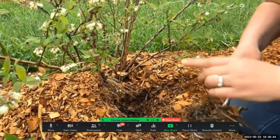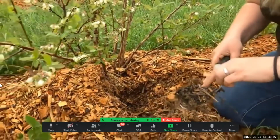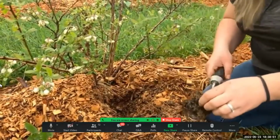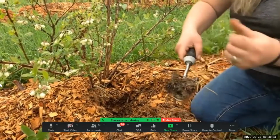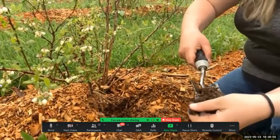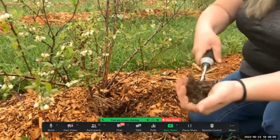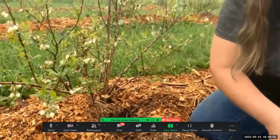So I'm going to remove this mulch because we don't need to worry about testing that. I'm going to take out this wormy and put him back in his home. And there would be our surface sample. I would put this into a bucket that's clearly labeled surface so that I can keep those separate.